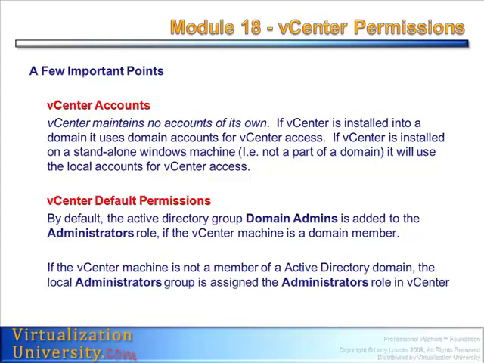So vCenter uses Active Directory accounts if the vCenter box is installed in the domain. By default, the domain admins group is added to the administrator's role for vCenter, and if the vCenter box is not a member of a domain, then the local administrators group is assigned the administrator's role. That's the only default assignment made, is to give administrators of the vCenter box, whether it be domain or workgroup based, administrative control to the virtual infrastructure.